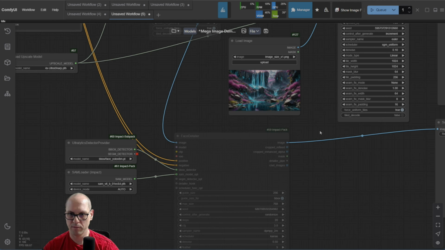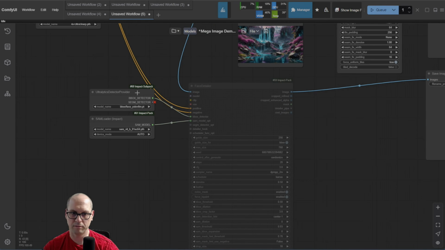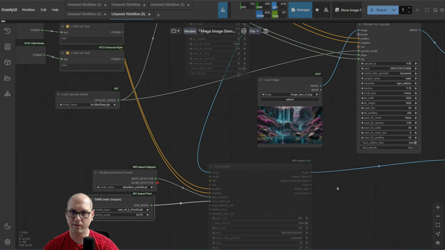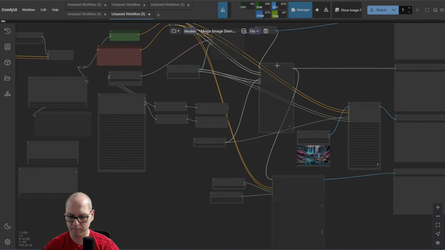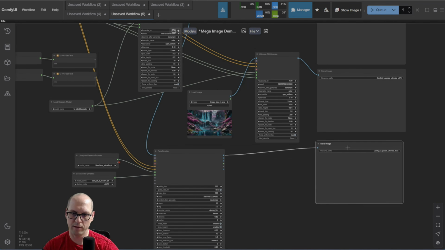distorted, etc. Now, this is why I also have the face detailer in this part. So after the first upscale, I am giving it to the face detailer, and the face detailer will give me an image with a better face, much better face, corrected, etc. Okay, and after that, I can take that image and put it here and do the same action.